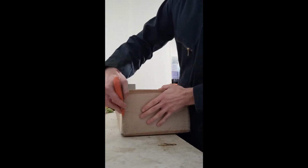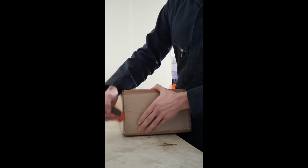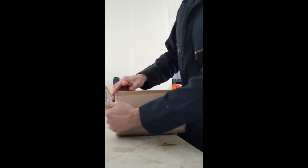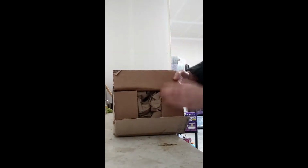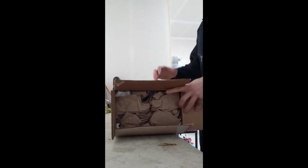I'm anticipating a lot of packing popcorn coming out of here. I know usually it just starts pouring out. Popcorn helps to have a big trash can. I've got a big trash can right over by my workbench down here that I'll be emptying this stuff into. Otherwise, the stuff just gets everywhere. Stuff this out.